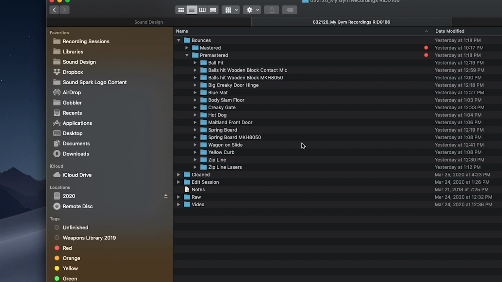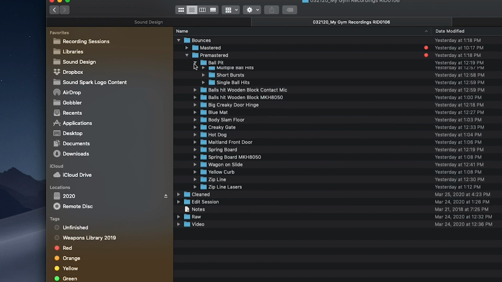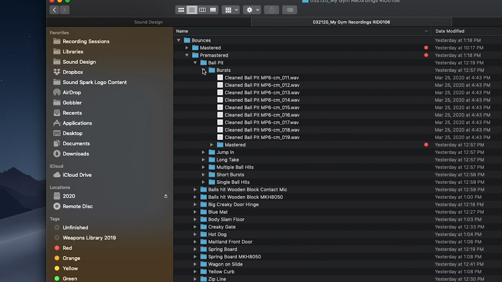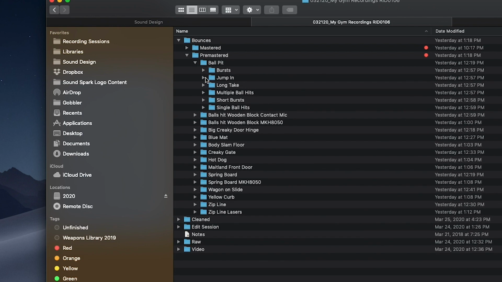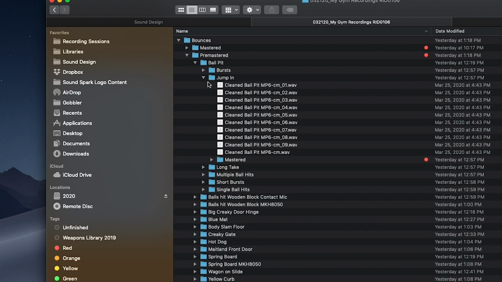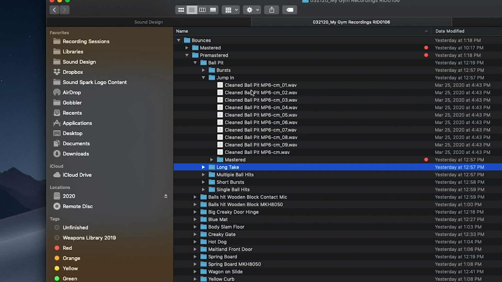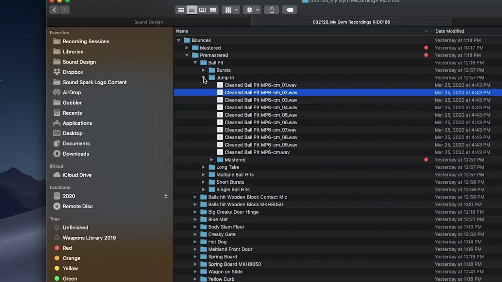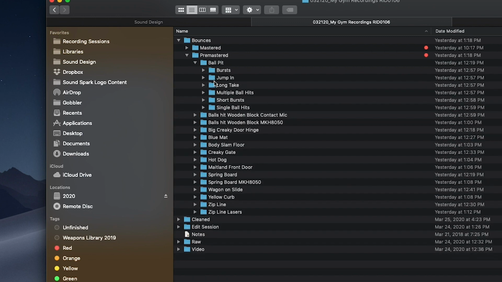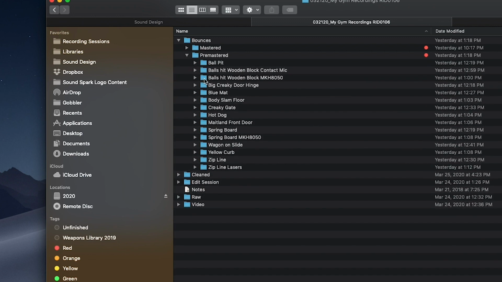So here, you're getting kind of a look behind the scenes of something I'm working on. So all my files pre-mastered, and these are not the final naming conventions. I take care of the naming after the editing. So in these pre-mastered folders, you'll see nothing is really named the final name that I'll give it. But I'll take care of that later. All right, so things are kind of starting to become organized.